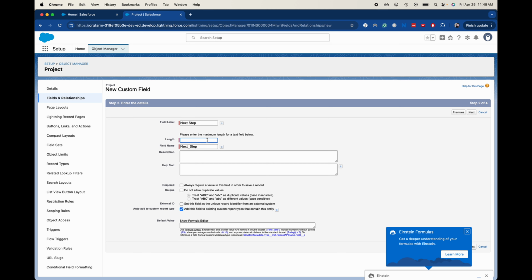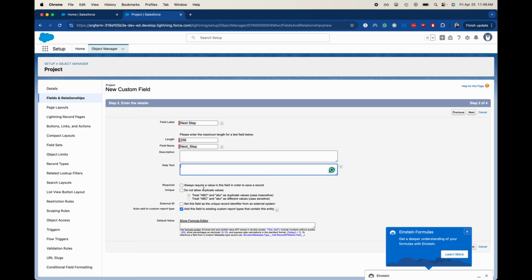However, I want to have this be a text field rather than a text area long field, just so then we can have it be pretty brief as compared to other types of text fields. So then on the project record, we can just easily see what the next step is for the project. So I'm going to have this be 256.